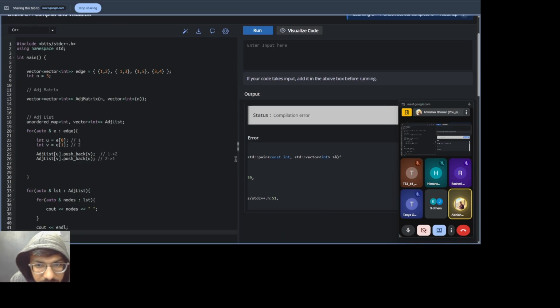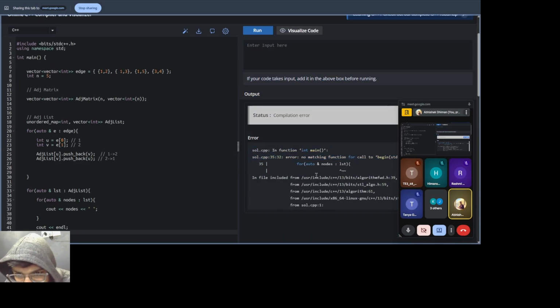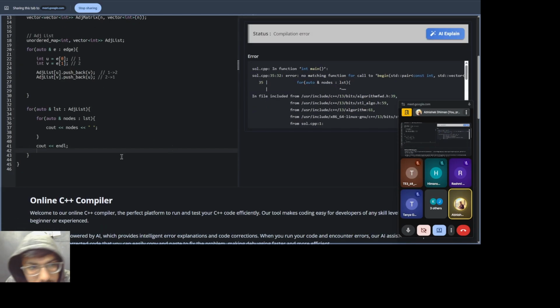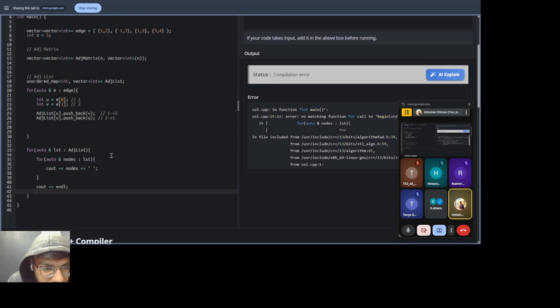ADJ will give you a list. Yeah, it gave me a list. Then what is the issue here? I'm inserting a push back and then inserting a list of vectors. Single list.